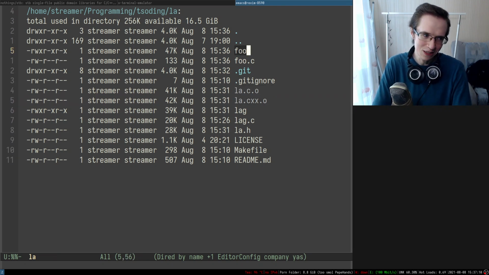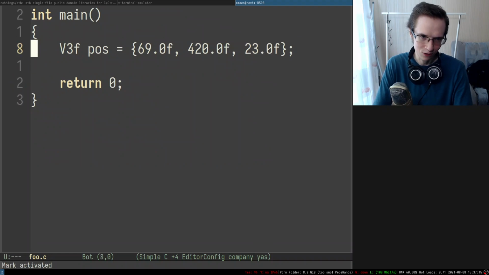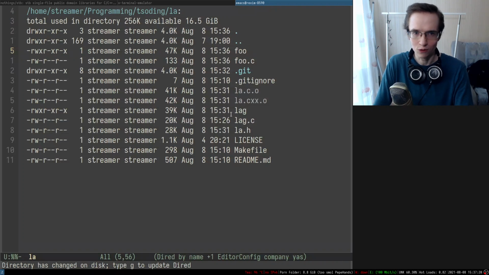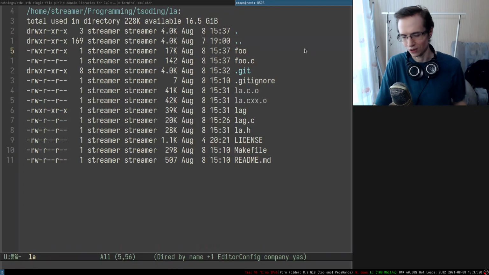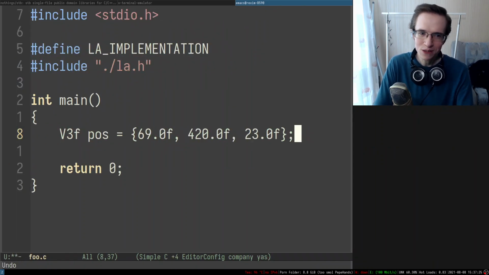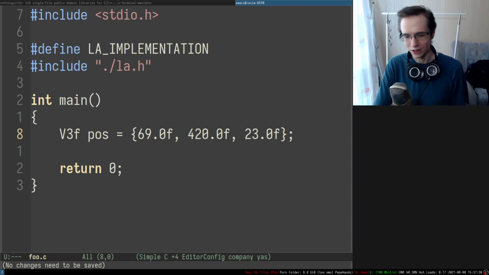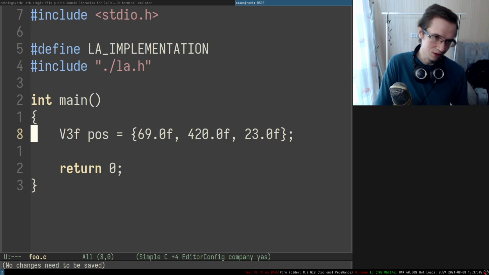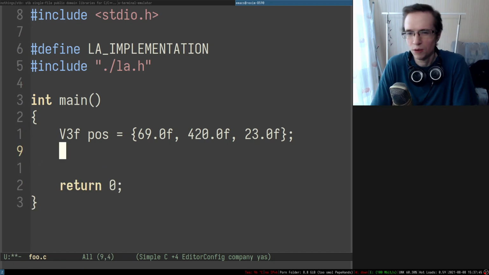So I suppose without this library, let's actually take a look. If I completely remove this and recompile the entire thing, it's 17 kilobytes instead of 47, right? You shave off so much memory just by not using this library. And to be fair, this library doesn't do much. It's just calls to other functions and arithmetic operations. Technically you don't need this library. The question is, why am I developing it then? Well, it gives you a pretty useful convention, I suppose, to work with these kinds of things. And I primarily do that for myself.